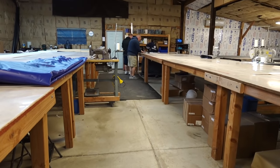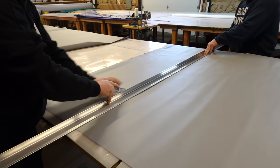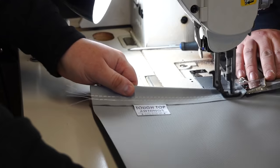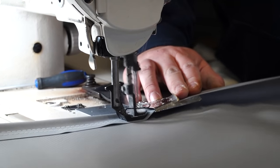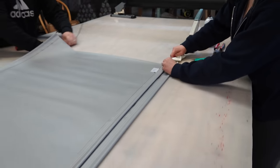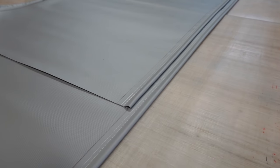And then we went inside the shop, and I got to see where they basically measure and cut and sew and package up these awning orders all day long, and they just crank these out all day long, and they do a great job. Now, they also use a single ply piece of fabric. Now, it's a heavy duty vinyl fabric, which is different from what I had.